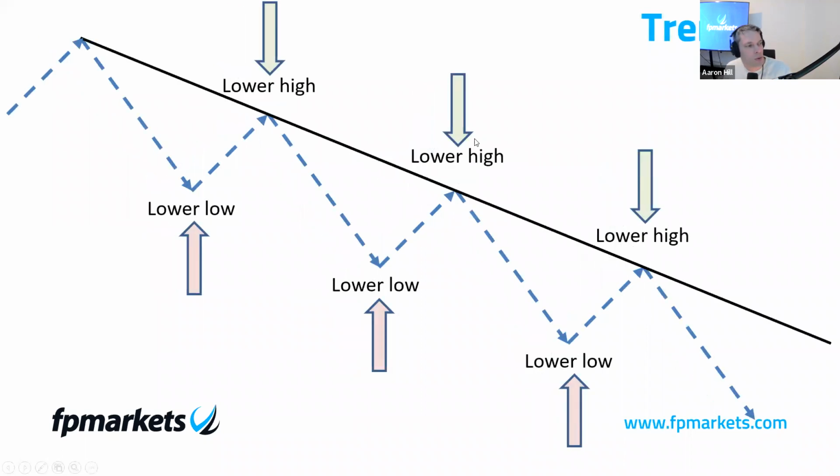But to help determine the trend, we can use our trusty trend line. In the same way as we did with the trend line support for an uptrend, we can use a trend line resistance for a downtrend. Again, remember, I need at least 2 points of contact. So my first point of contact would be here, and my second point of contact would be here. Some traders, again, would require a third point of contact to confirm a valid trend line.